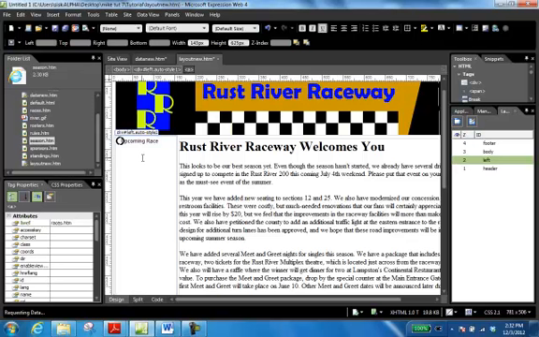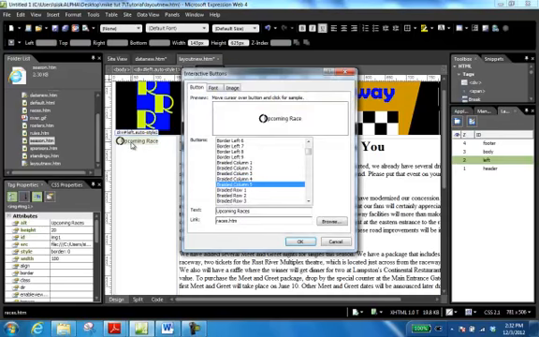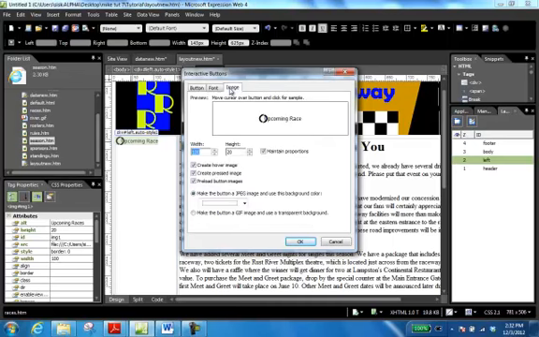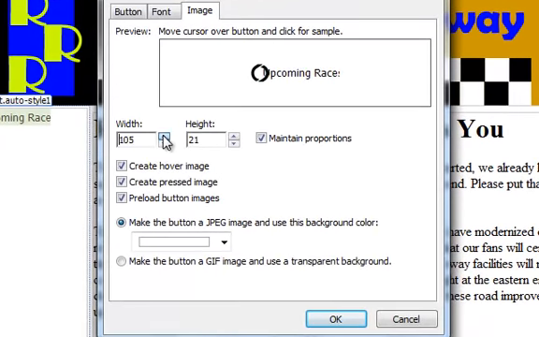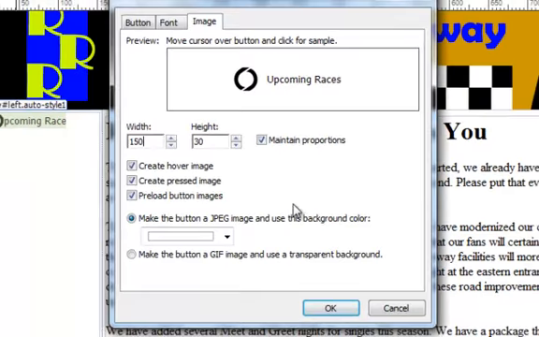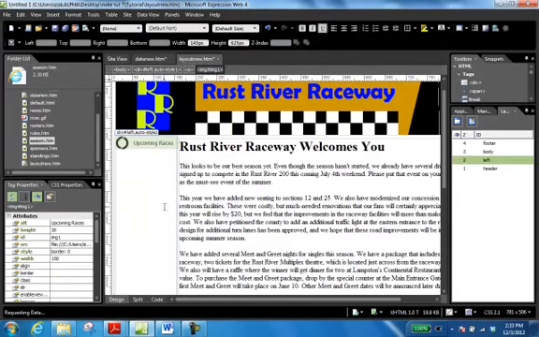I'm going to go ahead and edit this button by double clicking this, and the way I can edit this, I simply go to the image tag at the top, the little tab rather, and change the width of this from 100 to 150. You can scroll through it like this, or you can type 150. What that does, and you look at the top of the screen, it will show you that it will make it a little more spread out for you. Click OK, and that one works.